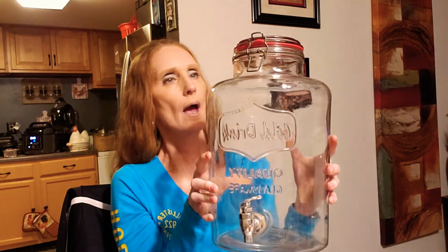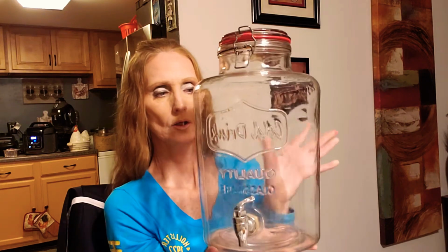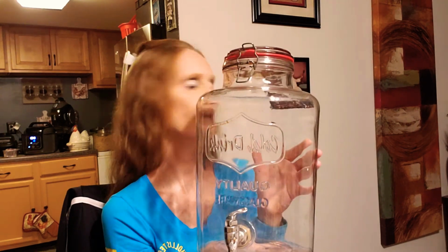This is the only thing that I make my homemade iced tea in, and it's great because you can just pop the lid, you can clean it out, fill it, and it locks super tight as you just saw, and it has the spout down here. And this is what I use to store my homemade iced tea in. So as you can tell, I have a major love for mason jars, whether it's in the pitchers or just the jars in general. I try to incorporate it in my household. Some of my decorations are made with mason jars, but yeah.